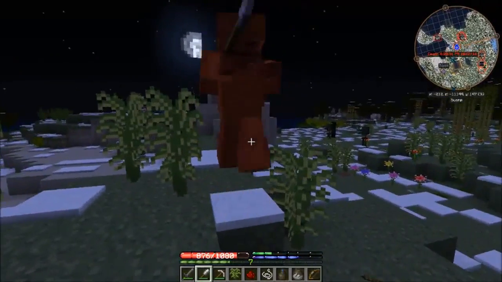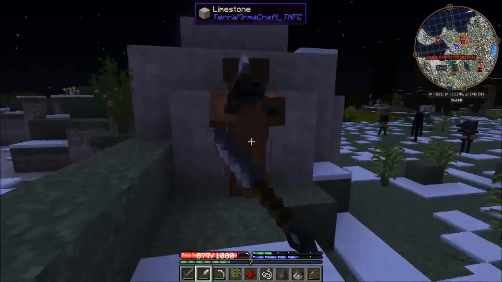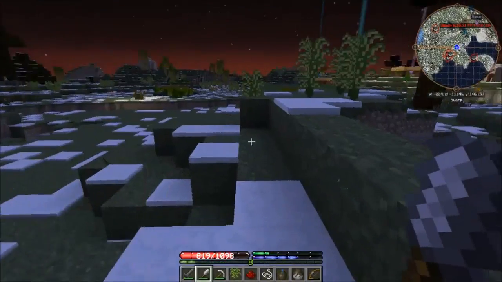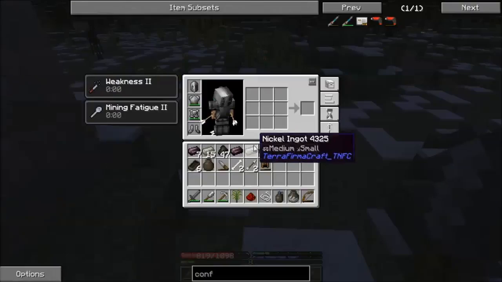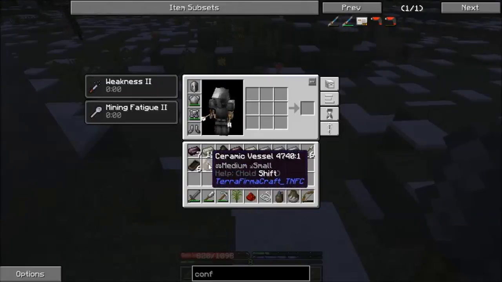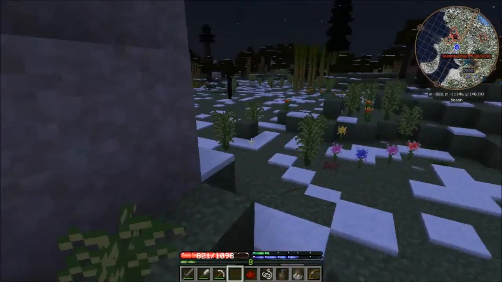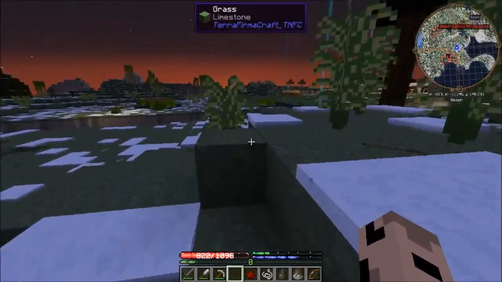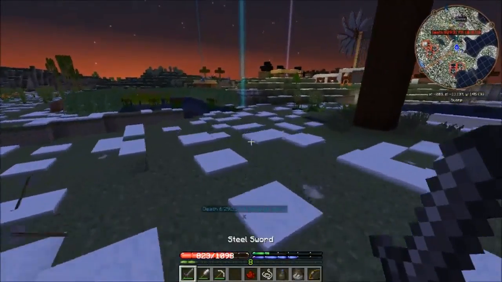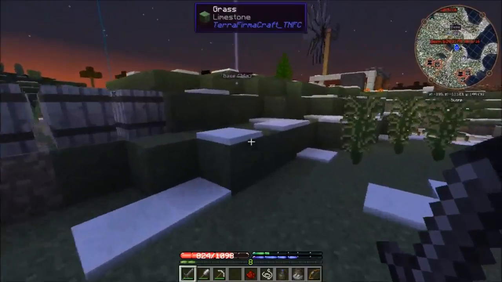It has been nice to be able to run out and actually beat things up now. Plus, because we're in 1.7.10, ow. You don't have to wait for the, what am I going on? Weakness and fatigue. Oh, because I'm starving again. I have no food. Probably also why I'm starving. It's 1.7.10, so you don't have to worry about the weapon cooldown. That's going to take a lot of getting used to in mod packs.